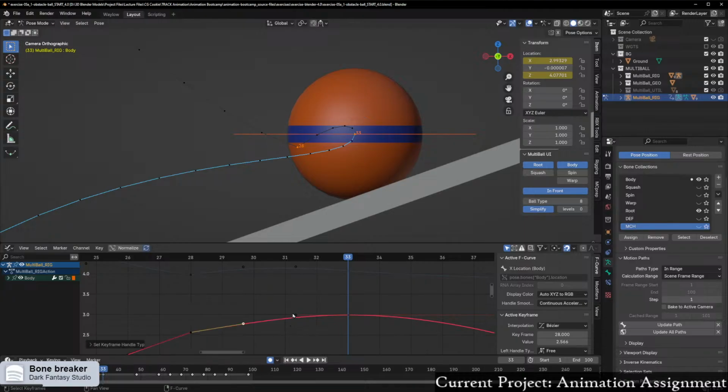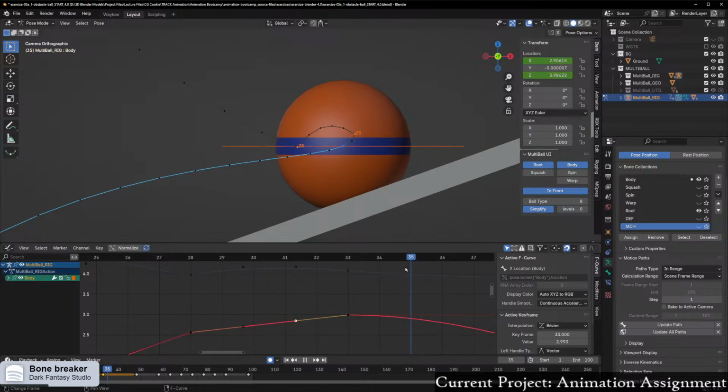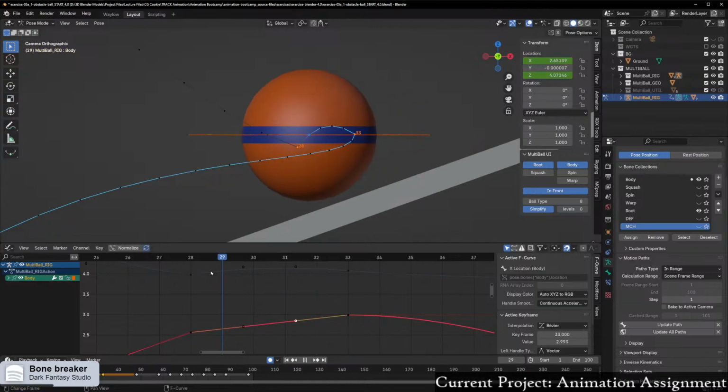So handle type vector on this one and vector on this one. If I update that, yeah, okay, that's smooth now. Now I just need to worry about this thing here. That shouldn't be a huge issue. It's going to be a bit of a pain, but it's not the end of the earth.